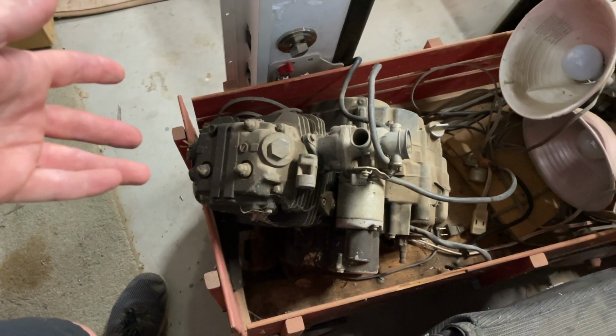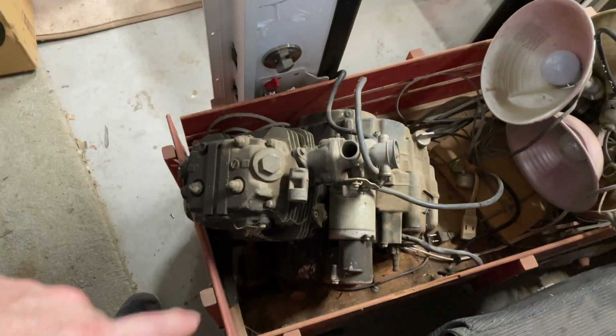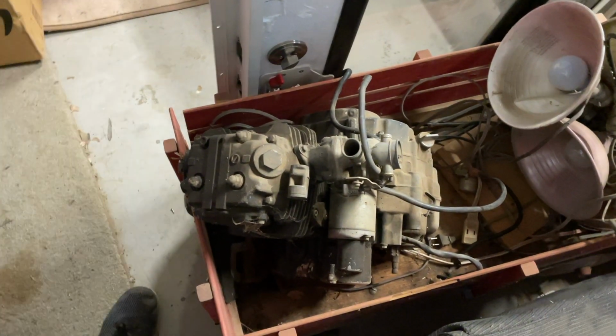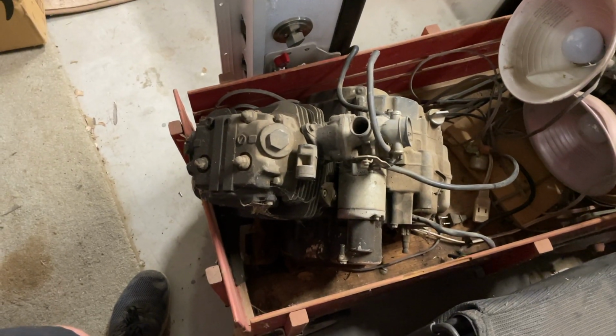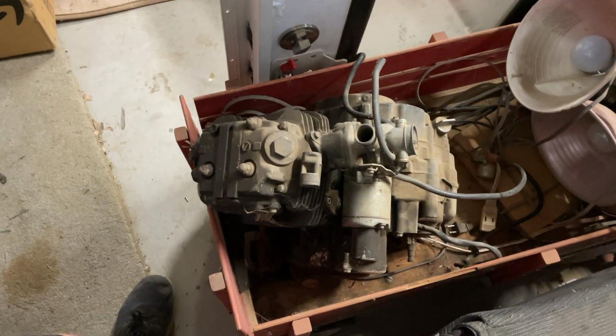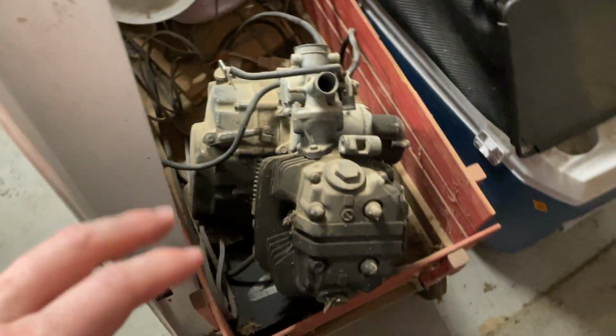I could probably put this on the bench and build a little stand for it, cobble together some electronics, and see if it'll run on its own outside of the motorcycle before we make the commitment to actually swap it. But this is a potential candidate to swap into that bike.